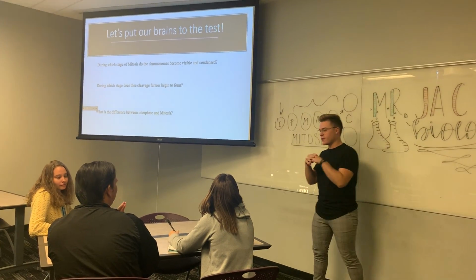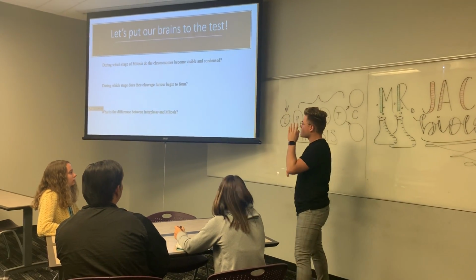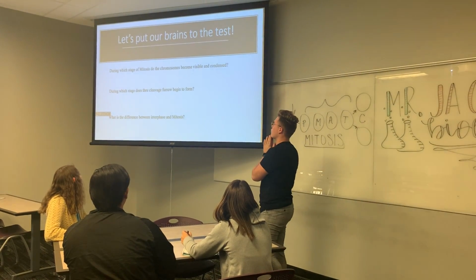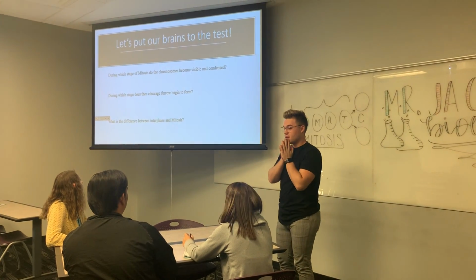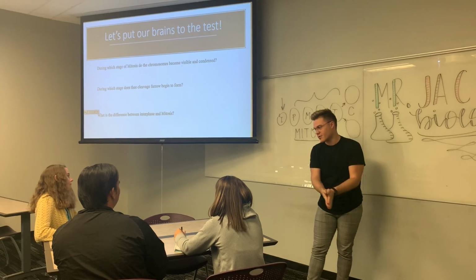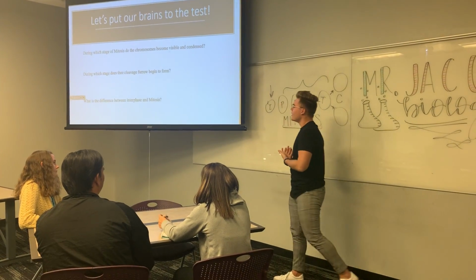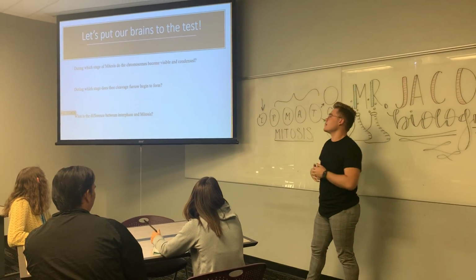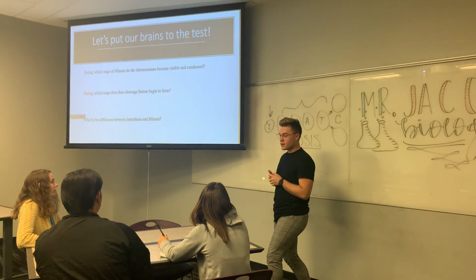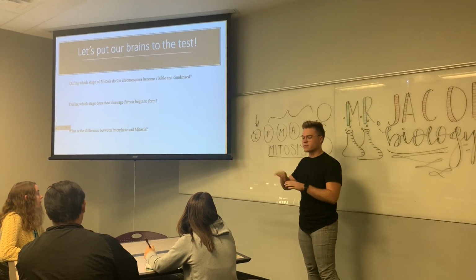Okay, so we can go ahead and we can just answer them out loud, and then I'll collect them as you guys walk out. So during which stage of mitosis do the chromosomes become visible and condensed? Prophase, right? So that's when you guys were bundled up here in the middle. You can see them under a microscope. It's cool. It's really sciencey, nerdy, kind of fun. During which stage does the cleavage furrow form? Telophase, right? So that'll start to form, and then finally in cytokinesis, that's when it'll split off into 2.